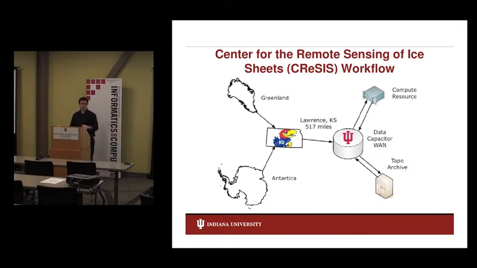And this is actually an interesting story, and kind of ties into the keynote this morning, that they weren't sure how they were going to get the data and how they were going to use it. So the idea of FedEx came up, and shipping these disks to us, and us reading them and putting them on the data capacitor. So we thought, okay, that might work, but let's try mounting the data capacitor in Kansas and writing the data to it first. And lo and behold, it's actually faster than writing to the USB storage media. So this is a great example of file systems over distance and data capacitor WAN, preventing or reducing the need for shipping disks around.